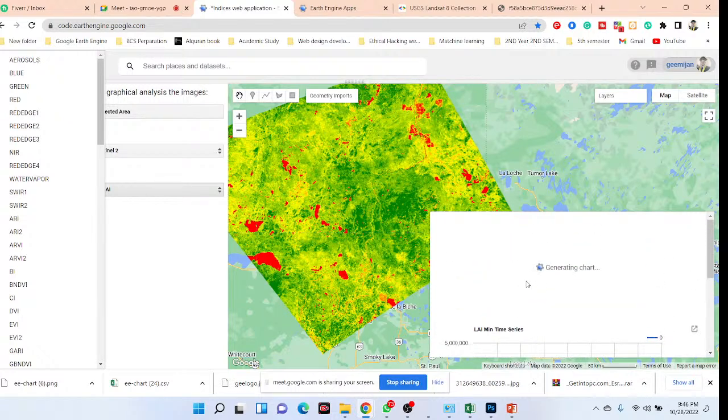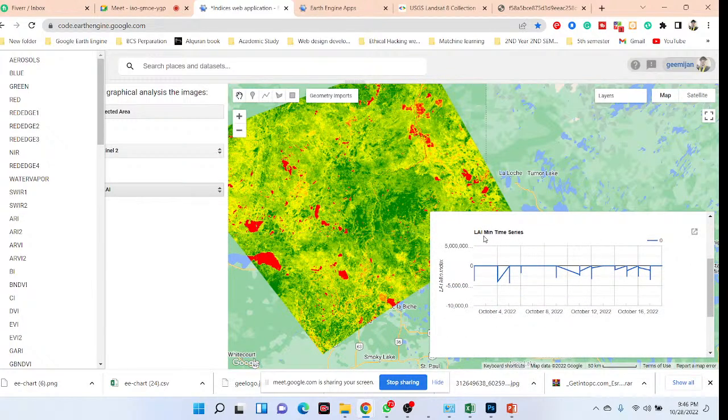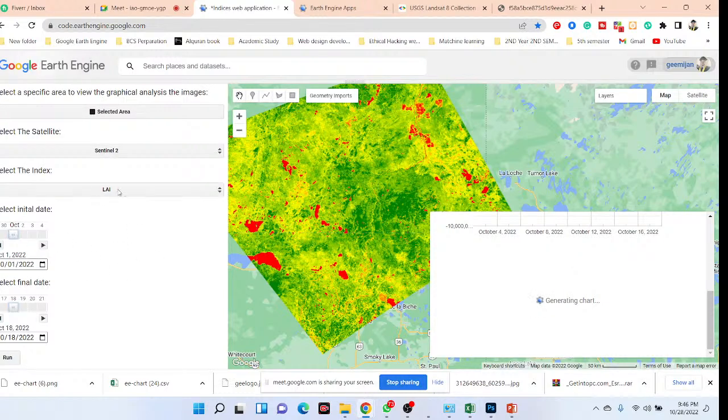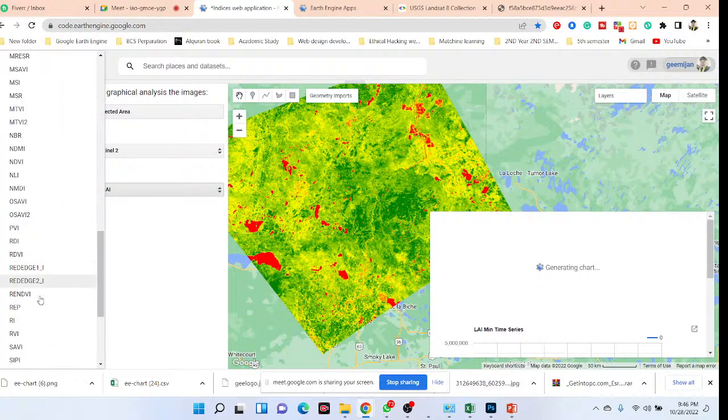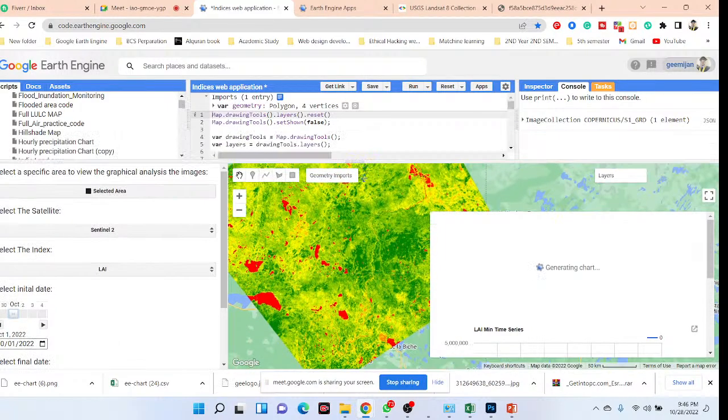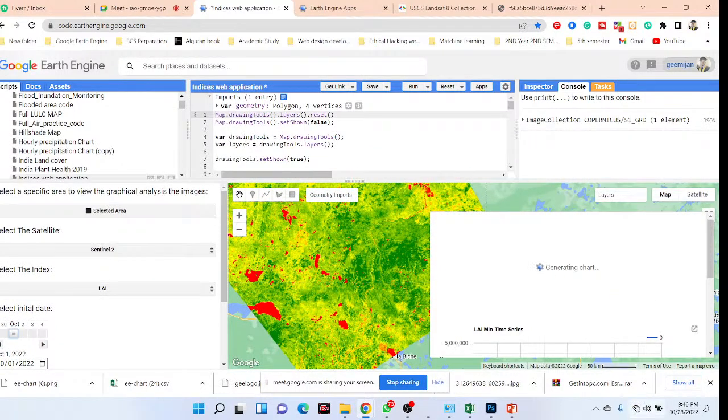Mainly it provides three time series charts: the minimum, maximum, and average. From this, what is the condition in this place? What is the condition of the leaf area index, for the average between this time period? Between this time period, what is the minimum? Between this time period, what is the maximum? I can get the three types of charts here, and we easily get this result for any type of index. We are adding a lot of indices here. Any types of problem-solving applications we can easily build using this platform. At this time there is some networking issue, so that's why it takes some time.